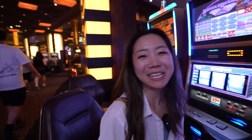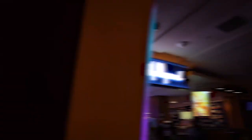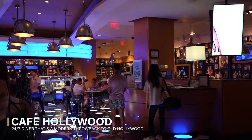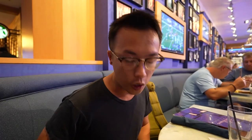Good thing we didn't lose that much money, because we're here at Cafe Hollywood and we can spend the money here. I feel like we ate at every place in here. This one has neon signs — it's pretty. It's right by the casino so it wouldn't be dirt cheap, but it's really popular. The lines are freaking long — how we got in is a miracle.